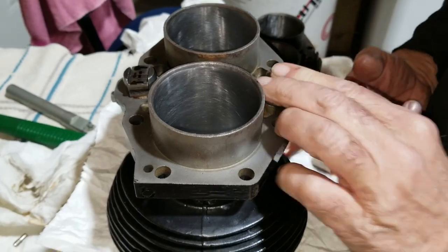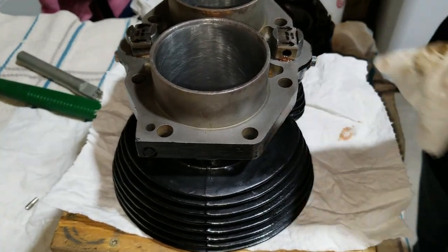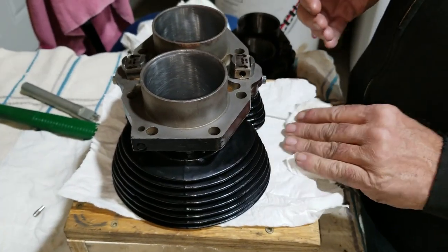All right, well, I guess we got the cylinder prepared, so now I'm going to go get the bottom end prepared to accept the cylinder. So, anyway, stay tuned here.